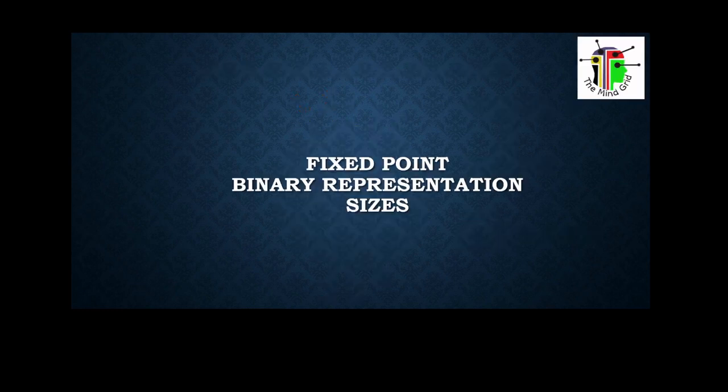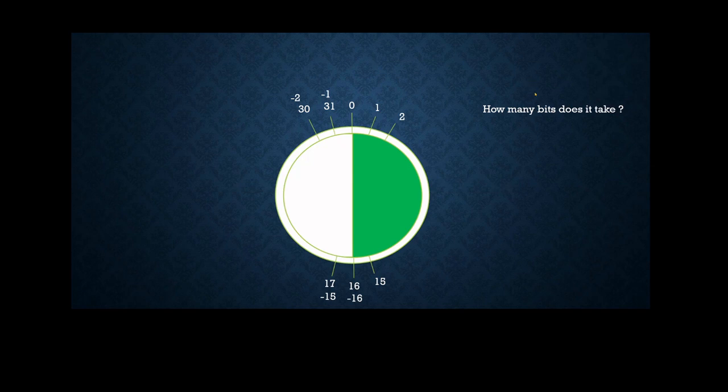Next, we dive into the sizes. So how many bits does it take to represent a number? And the way we do this is by looking at the positive magnitude. In this case, the positive magnitude goes up to 15, and we know 15 takes 4 bits. And so you're going to take 4 bits for magnitude and 1 bit for sign. So basically, this would be a 5-bit number, right? Because 15 was the highest positive number. We know 1111 is the representation of 15, so 4 bits plus 1. And that's how many bits it takes to represent a fully signed number where 15 is the highest magnitude.